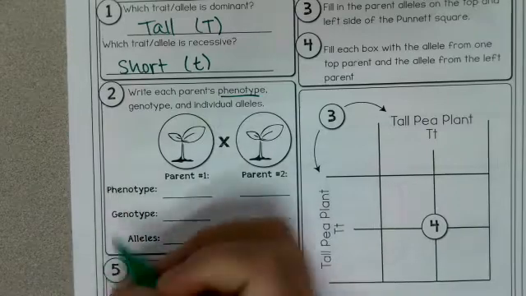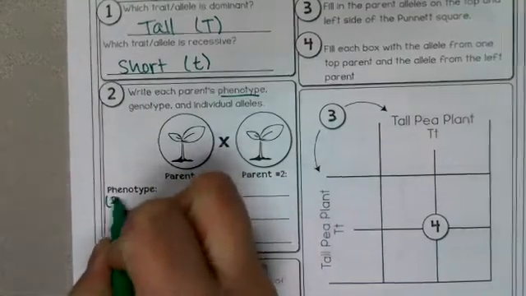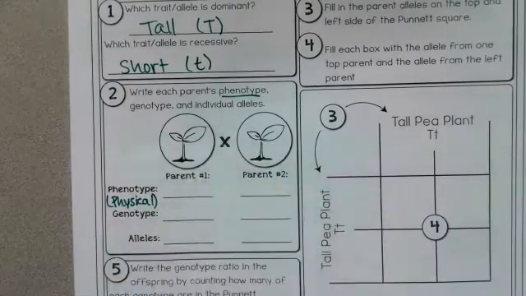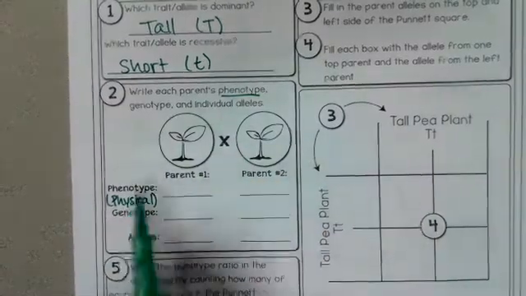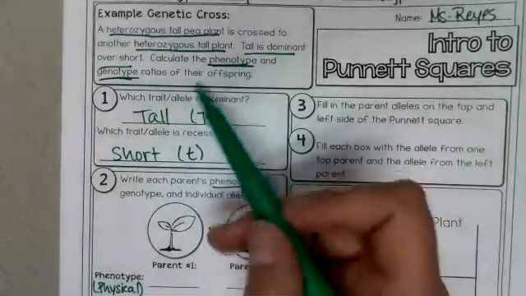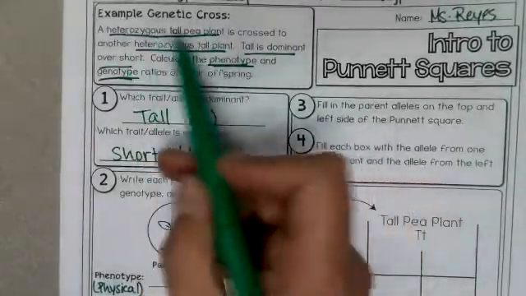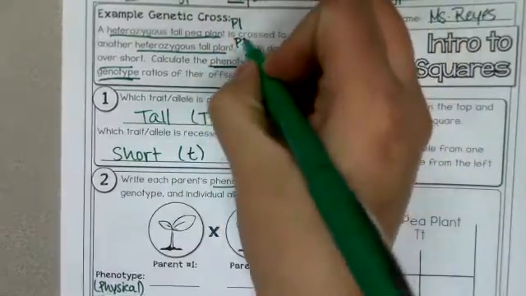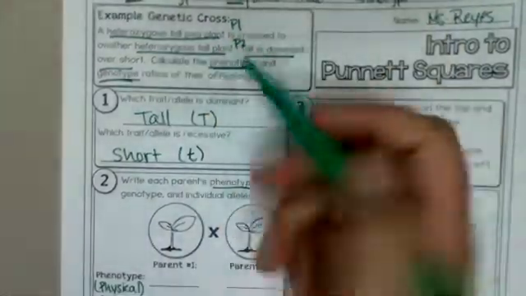So back to phenotype. Once again, phenotype we know is physical. And I'm just going to make a little note of that here so I just don't forget, right? So it's asking our phenotype. So we're looking for the physical trait. So what was the physical trait of parent number 1? Well, let's go back up here. Let's assign this guy up here as parent number 1. And we'll call this guy, because he comes in second, as parent number 2.